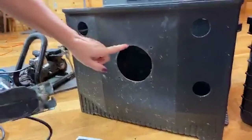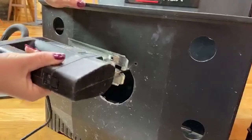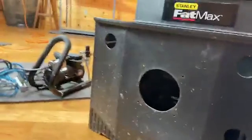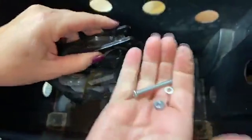And then you drew a line for your circle. And then you drill, your little Sawzall here, made your hole. If it's kind of a sharp edge, you always could take a file and make it softer, but it really doesn't matter. Now, once you have your holes drilled and the hole for your fan, like anything else, you're going to need your nuts and bolts, your lock washers, and these would come with your kit when you buy this.